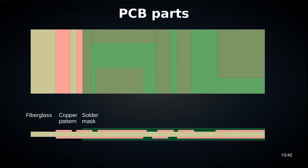Now, solder mask is basically a kind of paint. It's a really thin film that covers the circuit board, and it repels solder. So solder doesn't like to stick to solder mask. And traditionally it's green, so you've seen all these green PCBs everywhere. That's the default color for PCBs, but it doesn't have to be. Solder mask can be a number of colors. Each manufacturer has a set of colors that they can use for solder masks.